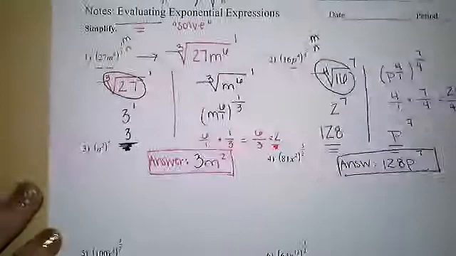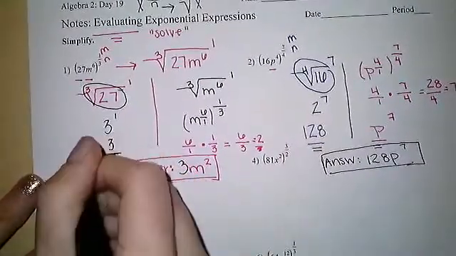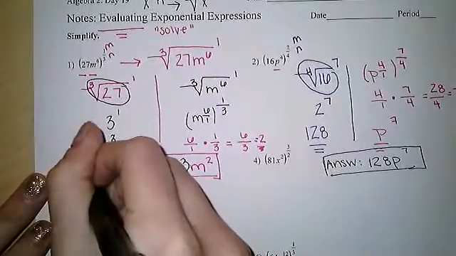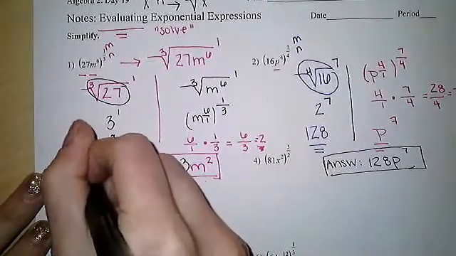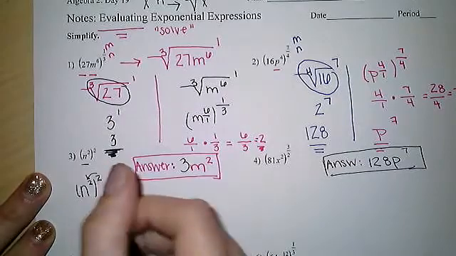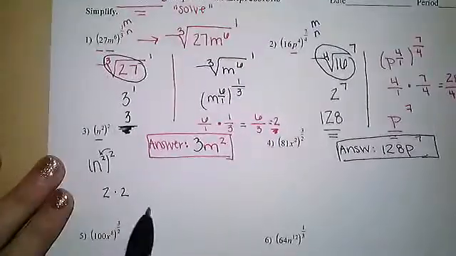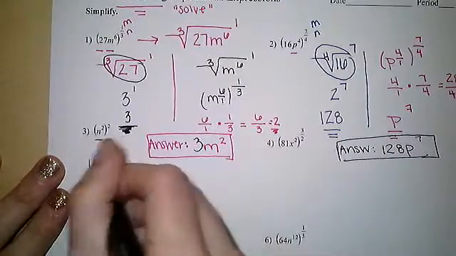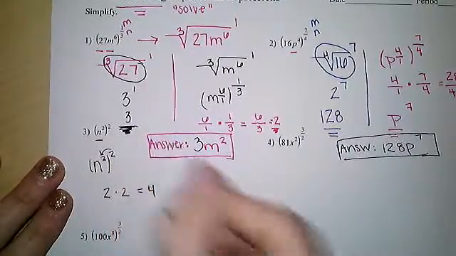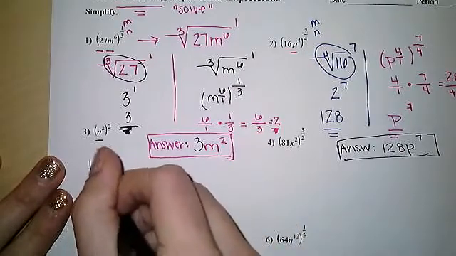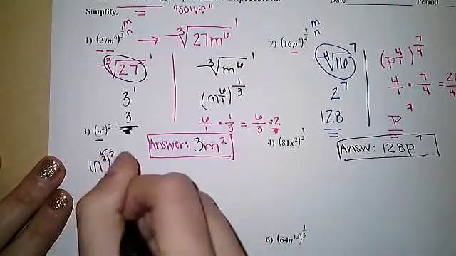Sometimes they're a little bit simpler, like number 3. We got a little lucky on that one. There's no number, so we can just focus right on that variable part. So we can simply just multiply our exponents. You don't have to put these 2's over 1 because they're whole numbers. So the new power of n would simply be 4. I really like that one.